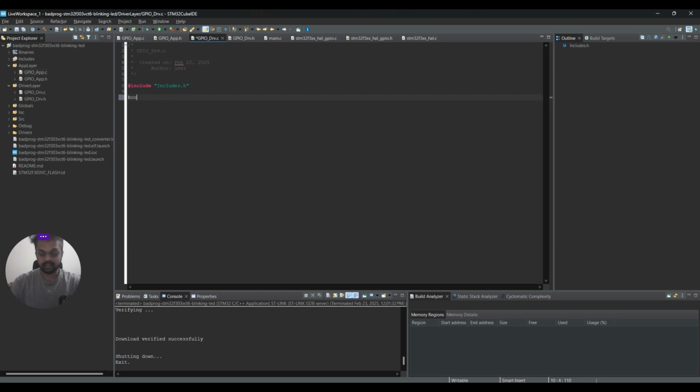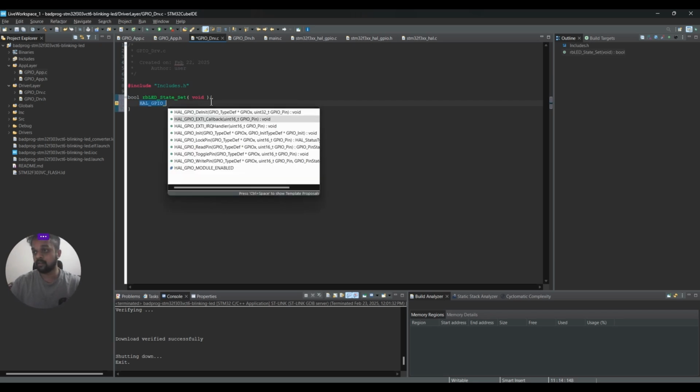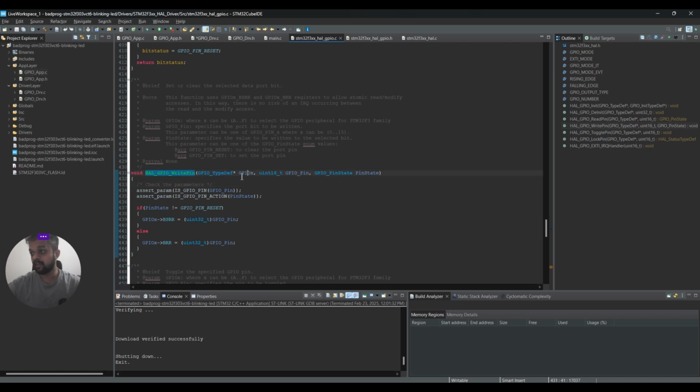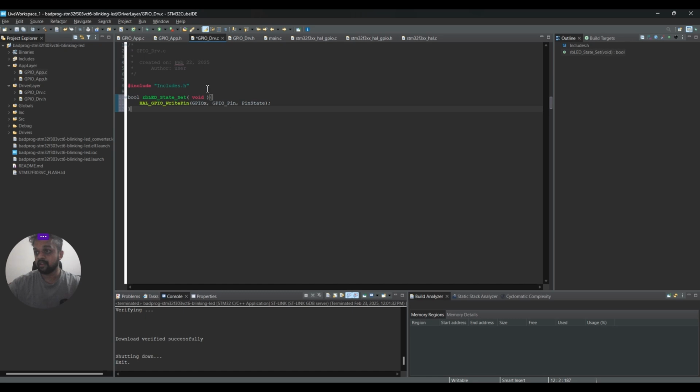So let's quickly write two functions, bool rb LED state set. For now I'll give it as void, and let's call GPIO write pin and try to understand what are the different arguments that this function will need. It will need the port, the pin and the pin state.